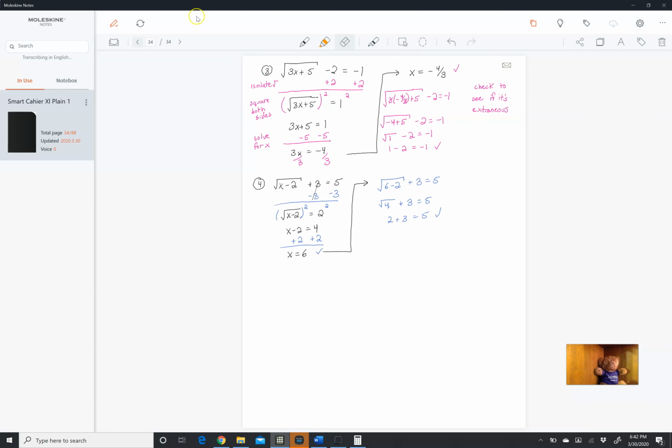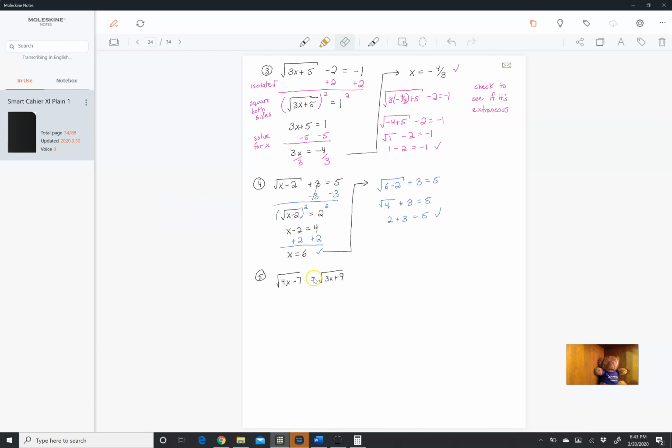Okay, so at this point you should be pretty comfortable with this, where the only thing that you have to do is isolate the radical, square both sides, and then solve for x. And these are cases where there's only one x and only one radical. Let's take a case where there are 2 x's and 2 radicals. And don't worry, it doesn't really get more complicated. Sometimes it's less steps. It doesn't really change your process that much. So let's say that we have the square root of 4x minus 7 is equal to the square root of 3x plus 9.